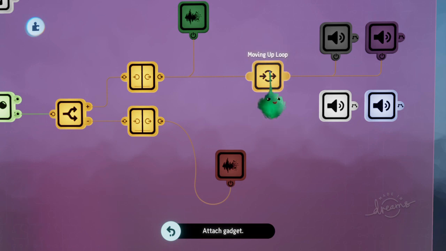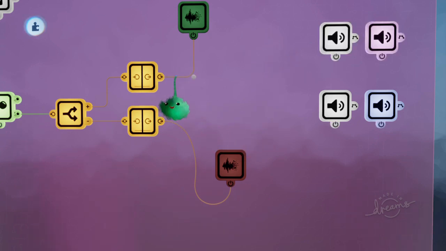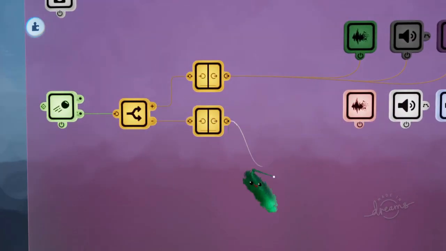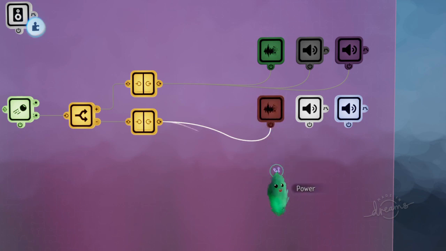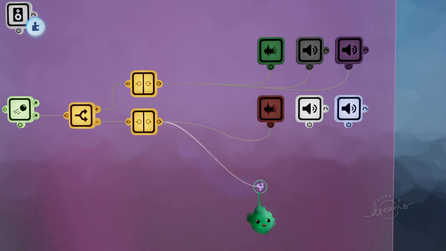But I don't think we need those nodes. We can just wire them in. And a little trick is, while you're holding a wire and then you place it, if you hold L1 while placing it like that, then it will make a new wire coming from the same place. So then you can wire the same place into multiple other places more easily.